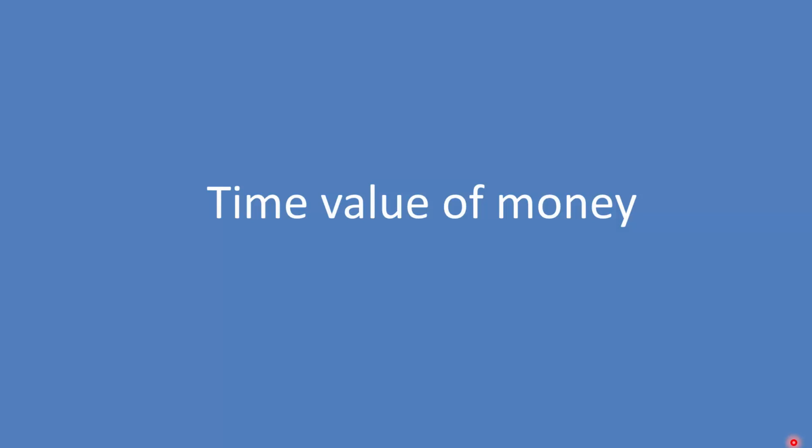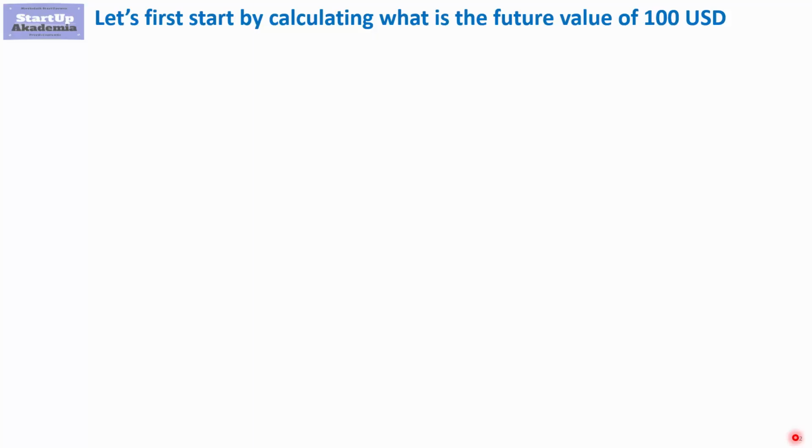Time value of money is a simple yet very useful concept that we're going to use extensively in our decision making. In short, it states that money has a different value in time. So if I have $100, it is not equal to $100 in 1 year, because I can actually put it into savings and get some money back. And that's why we cannot compare nominal values from different years and different points of time. In order to explain that, let's have a look at an example.